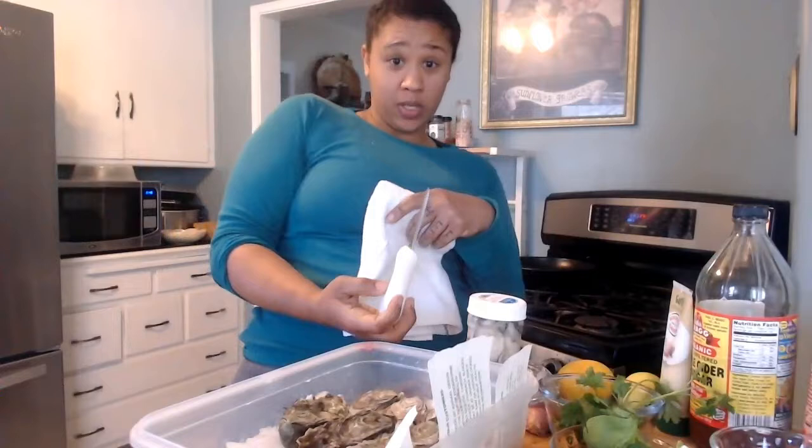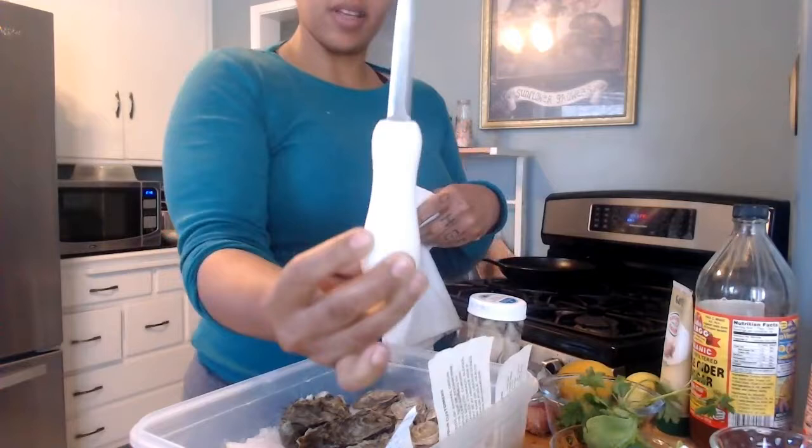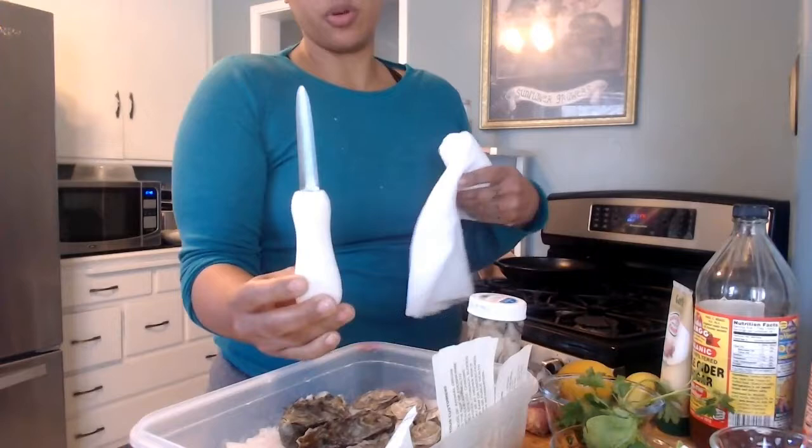And a nice thick handle. There are other types of oyster shuckers, but this is the best one. Okay, so go out and get this one. That's the one you want. You can find this at Sur La Table, you can find it in Williams Sonoma, or you can just go to a restaurant supply store and you'll find it there.